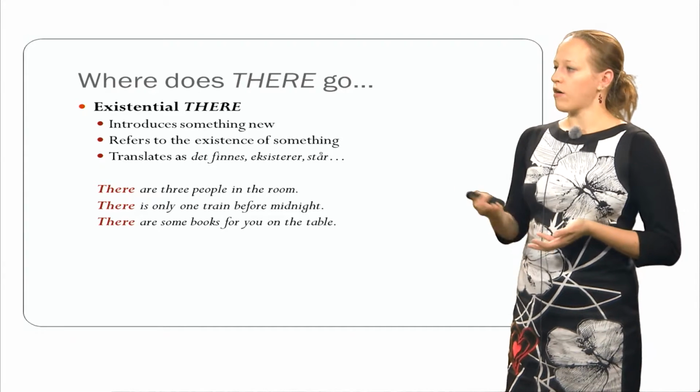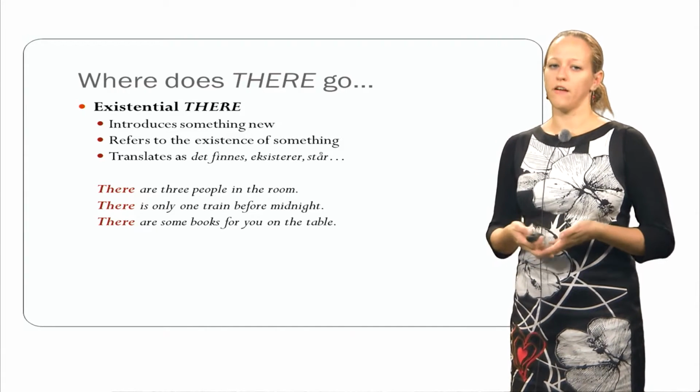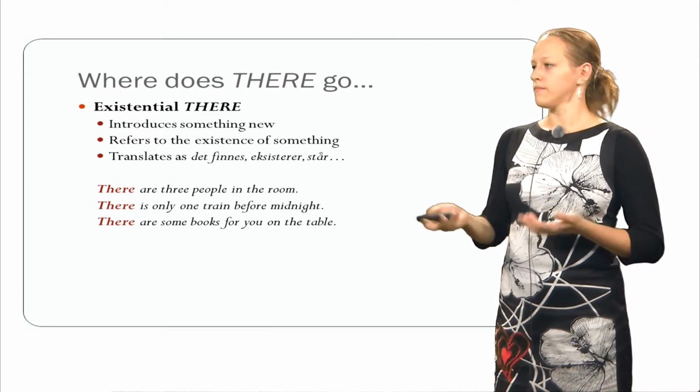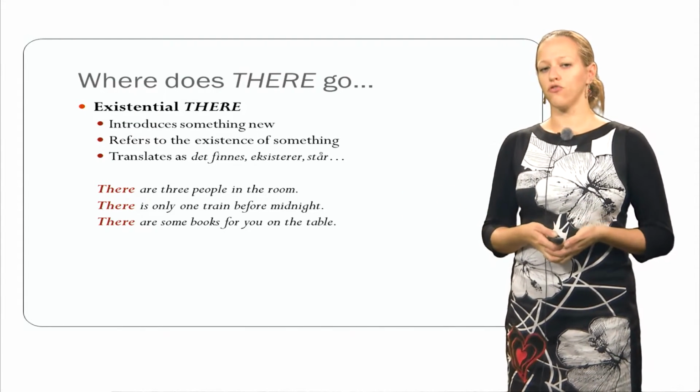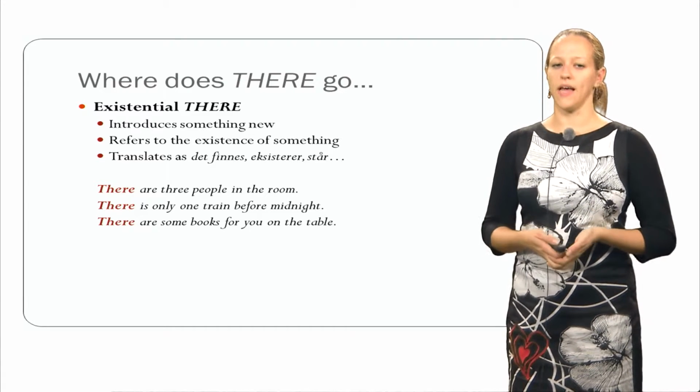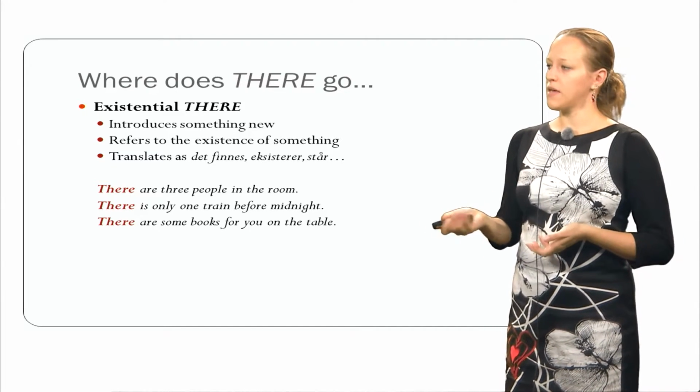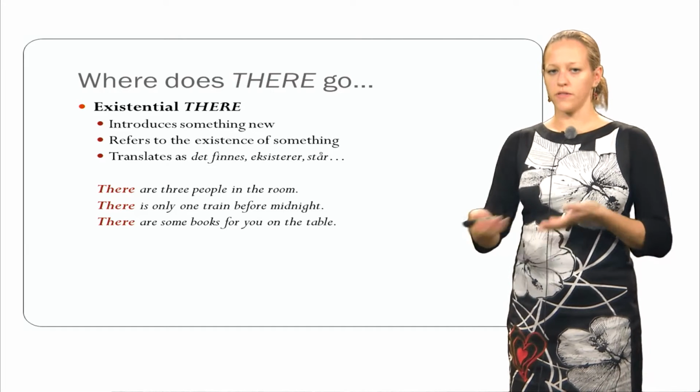For example, there are 3 people in the room. There is only 1 train before midnight. How many trains? Only 1. I didn't know. I'm introducing the new topic. There is only 1 train before midnight. There are some books for you on the table. I'm telling you that those books there are for you.